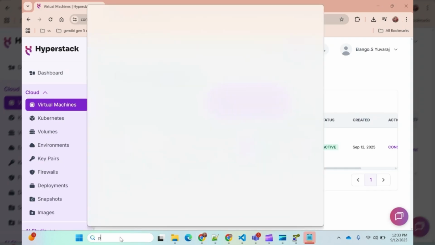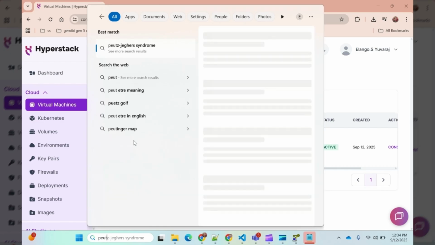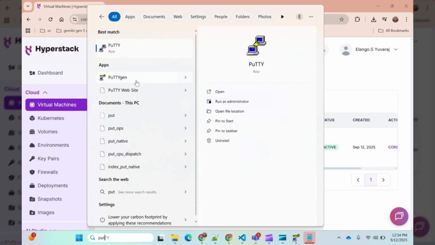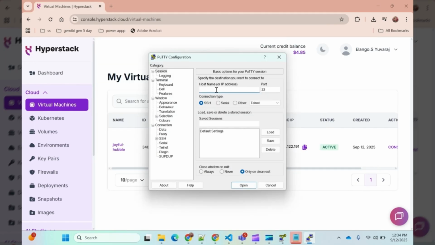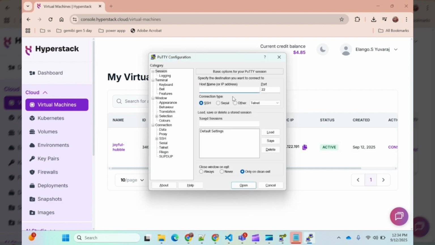Now I open PuTTY. Here I will copy the public IP address and paste it here.